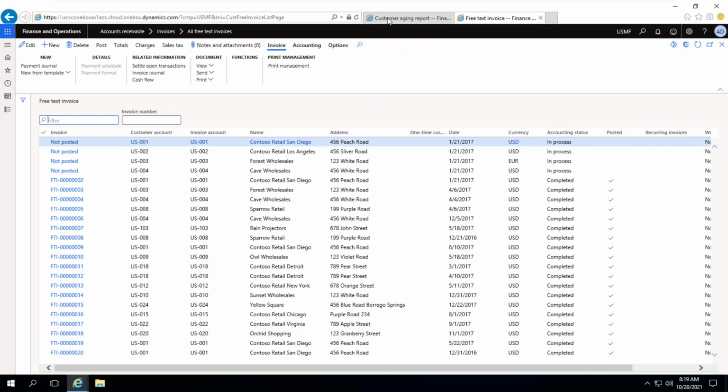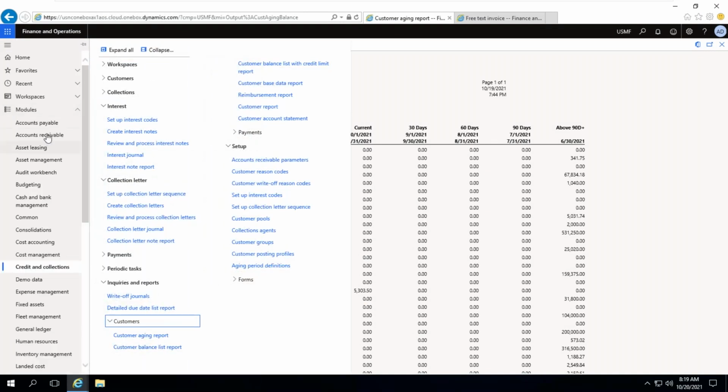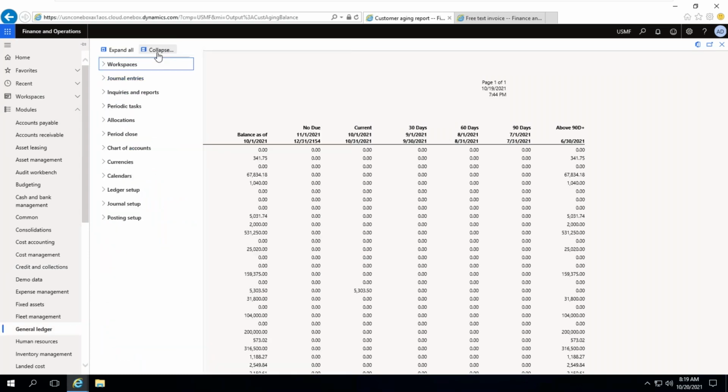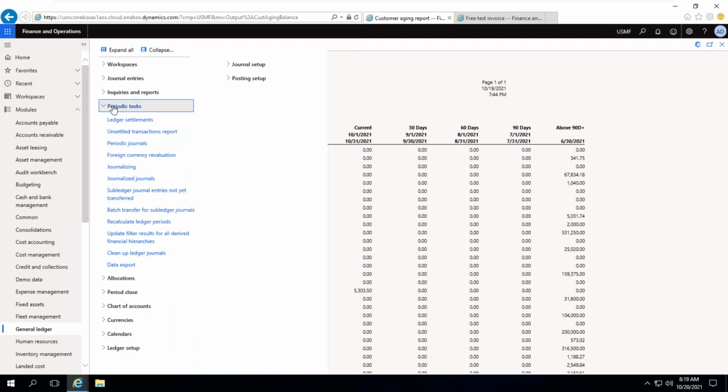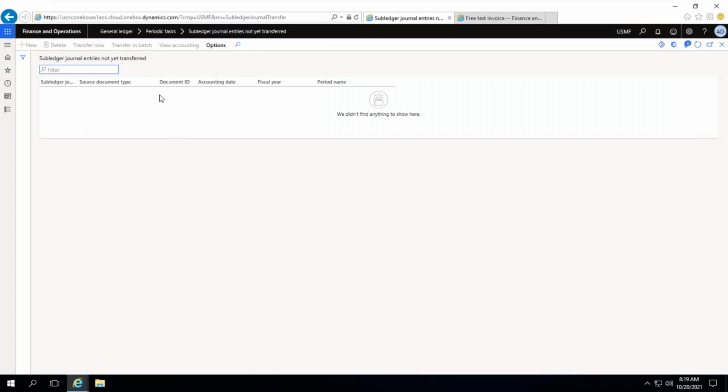I have shown that whenever a vendor invoice is posted, if you go to general ledger, collapse all, periodic tasks, subledger journal entries not yet transferred, the postings will wait here. It will not post immediately. You need to select and transfer.